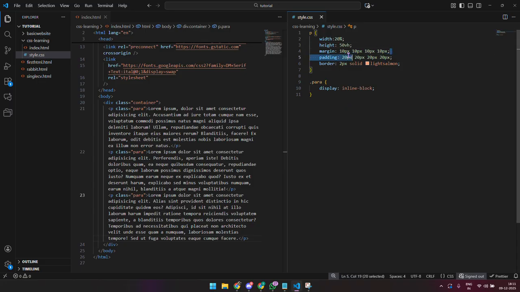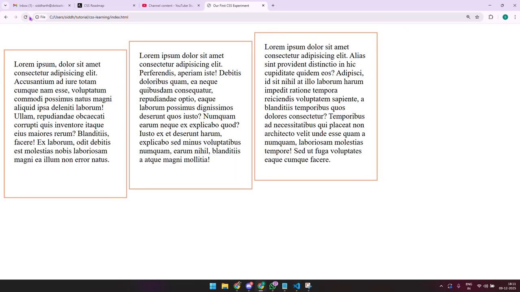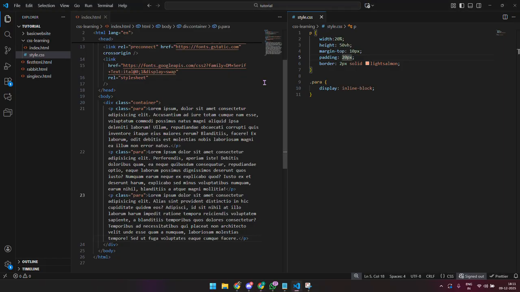What if I just say margin top to be 10 px and padding to be 20 px? Slightly it just arranges itself horizontally.